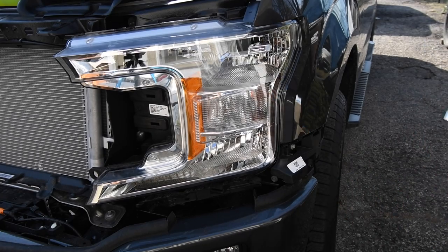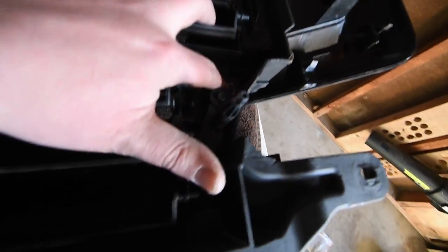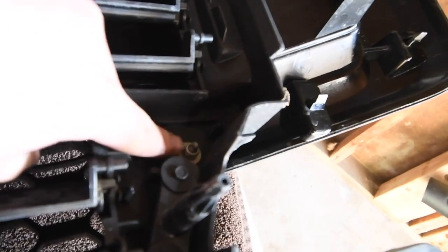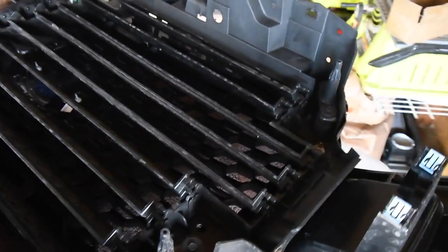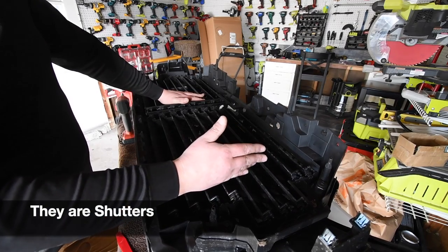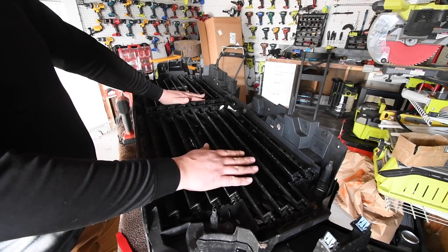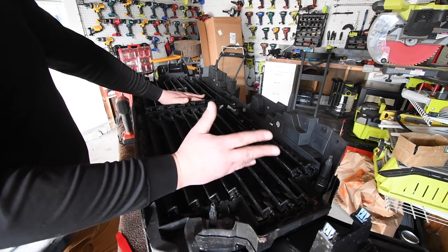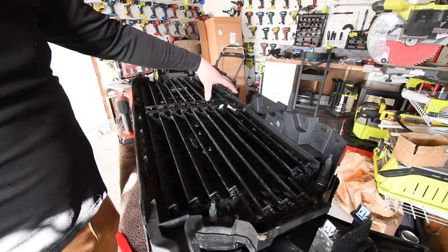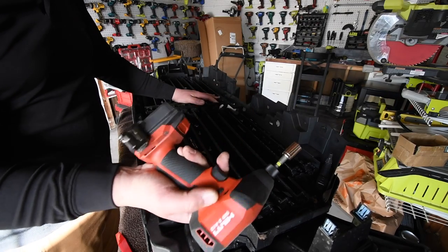I'm gonna do that to the other side, then continue on the grille. As you can see, there are a couple of nuts right here — four of them that I need to take all off. I did research on these — they're like shades so your car engine can operate at the proper temperature quicker. This blocks cold air from getting to the engine so it can warm up faster. There's a motor right here that we disconnected that opens and closes them as needed.